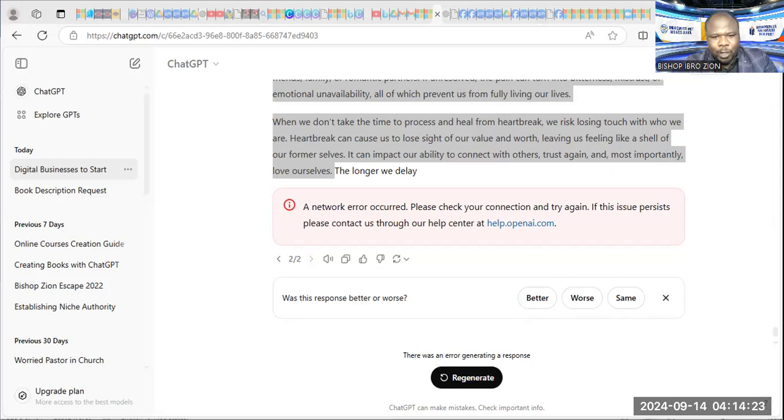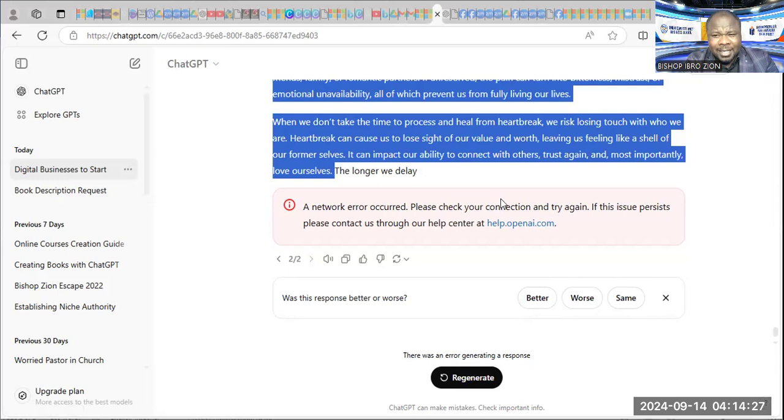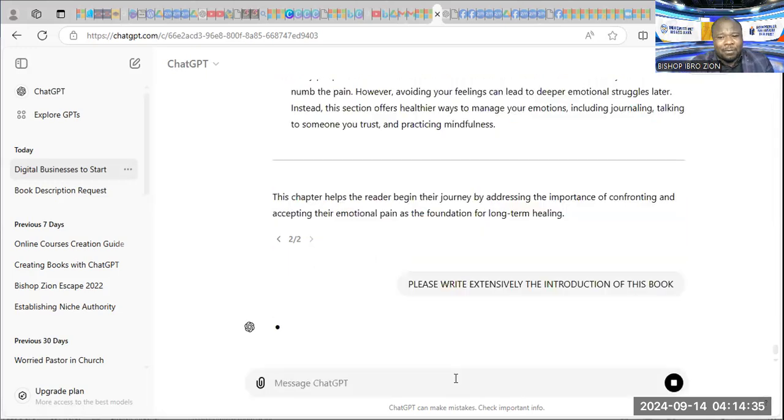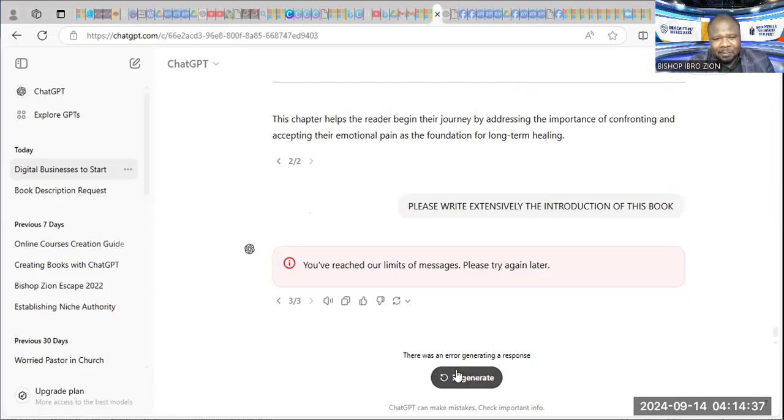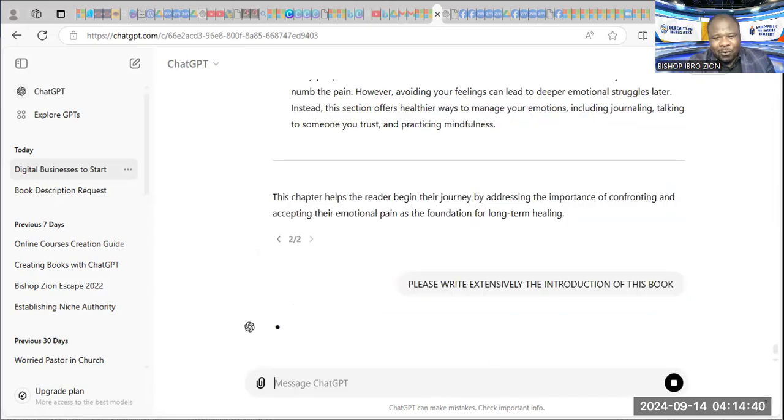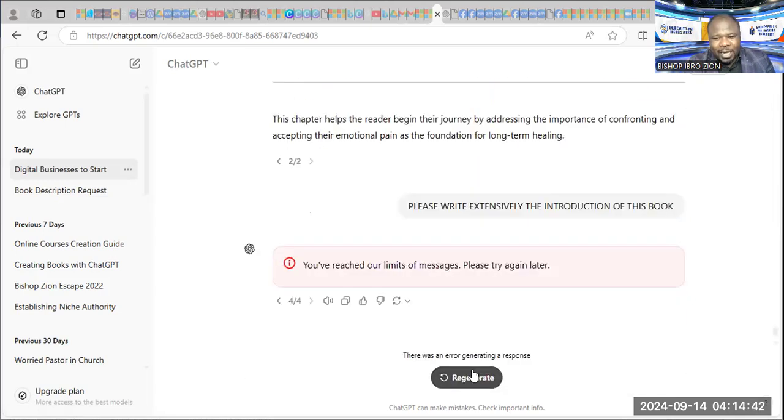So we go back to ChatGPT. That's what you keep doing. Remember, I told you that the writing tools you need are Microsoft Word and ChatGPT. So if I say regenerate, it may want to go back all afresh, but I'll quickly stop it because I'm okay with what was done earlier.